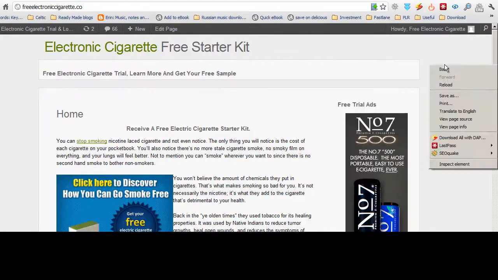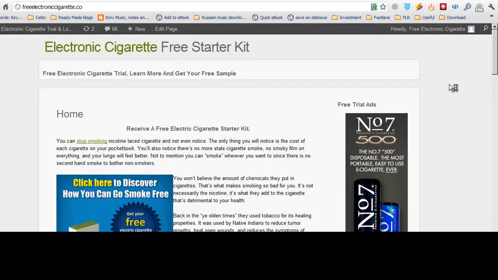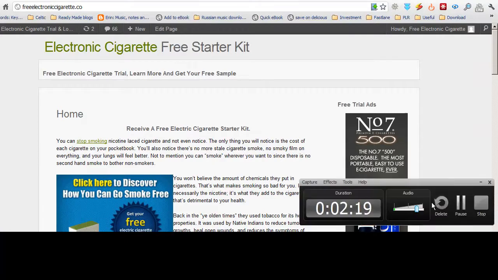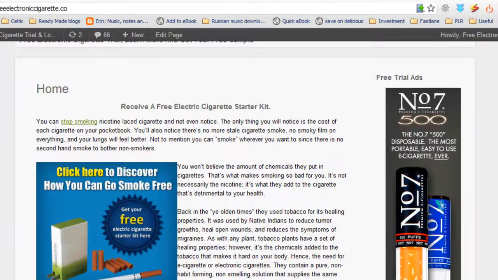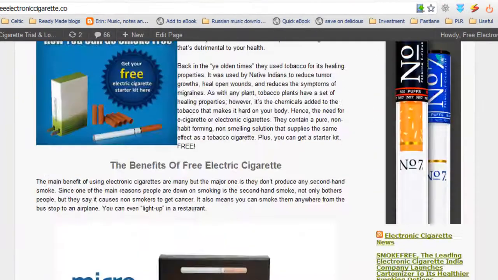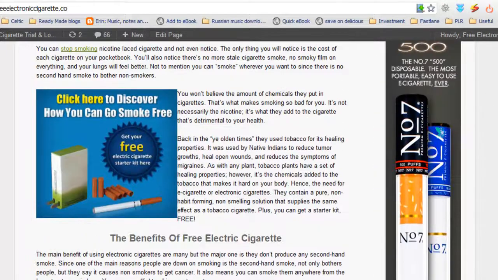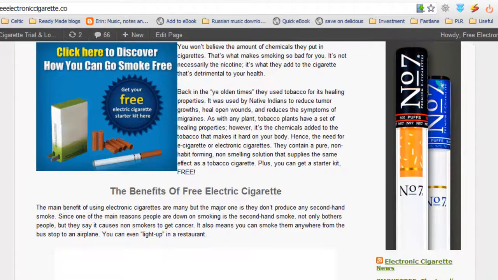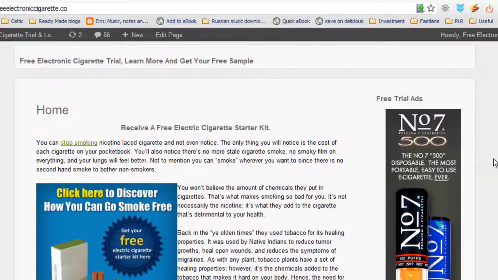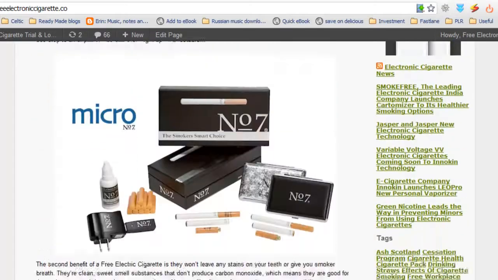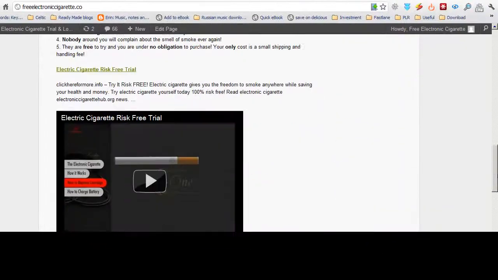So if I go and refresh this again, I'm going to pause it while it refreshes because it takes time with the Camtasia. Okay, this time it's just showing one advert here, but this happens sometimes, and normally if I click it again, it will bring up two again. So it's working. It's going to work better if Camtasia is not on. It's not the most beautiful site in the world, but it's good enough for what I need it to do right now.